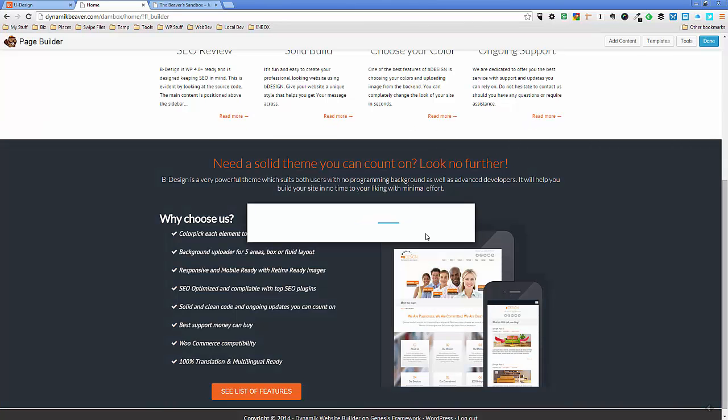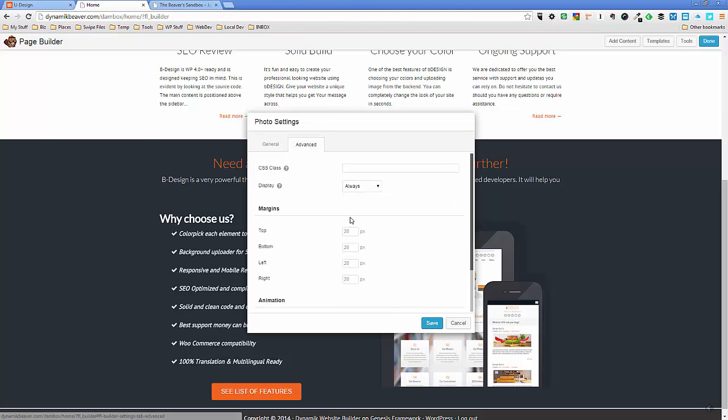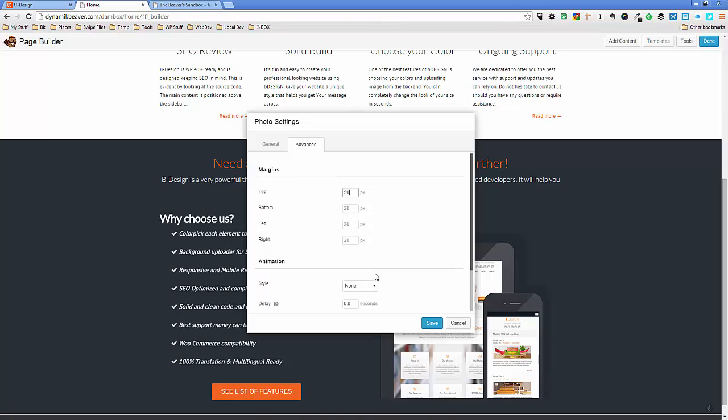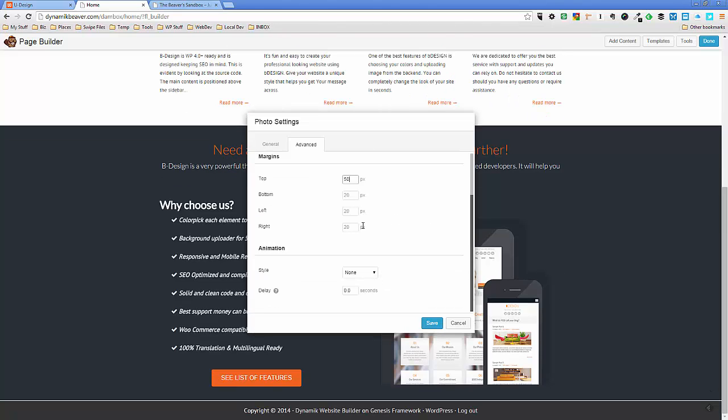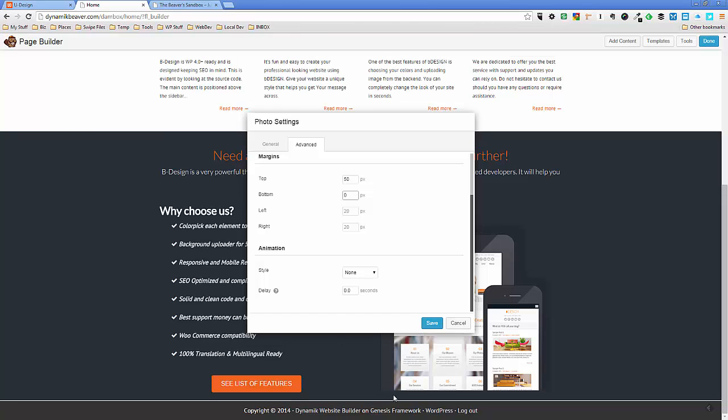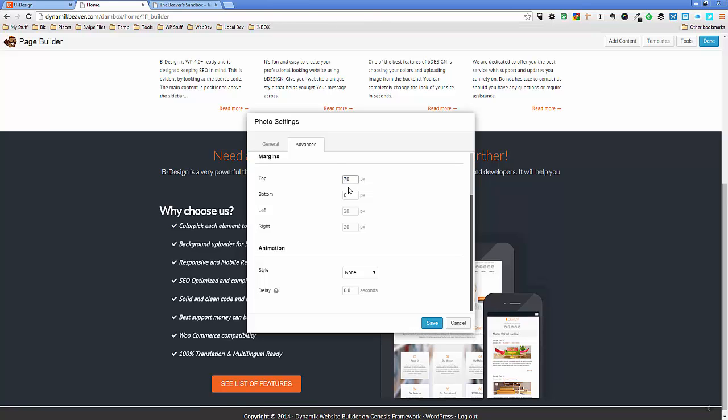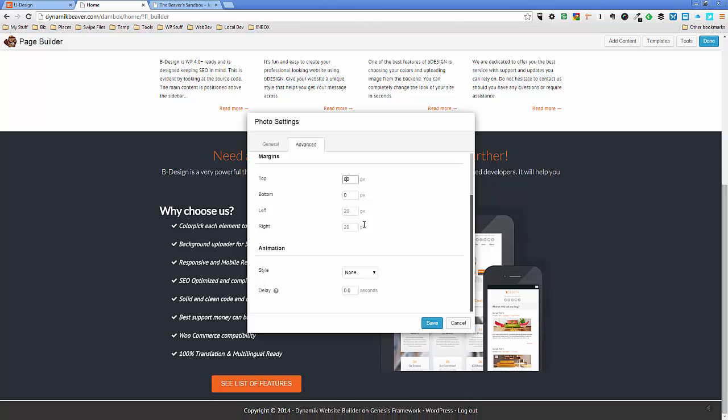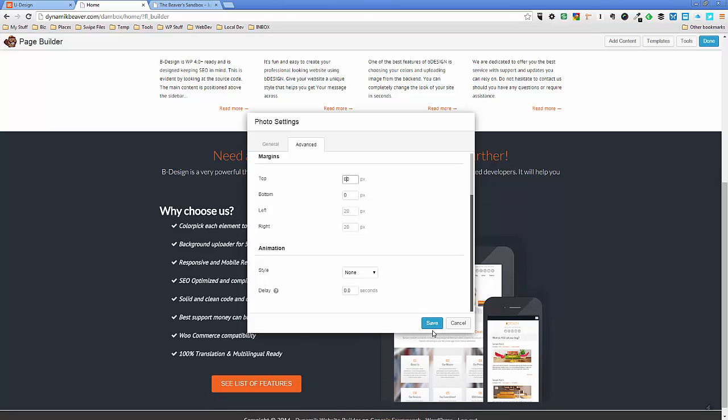Let's have a look and see if we can just nudge this down by 50 pixels on the margin. And it should actually be very close. And one thing I've got to do is take the bottom off of this one to 0. There we go, we're getting close. And actually, I do have to take the margin off of the row. That is very close. I'm going to push this down to 70, so it's below, yeah, perfect. Maybe a bit more, let's go 80. All right, that looks good.